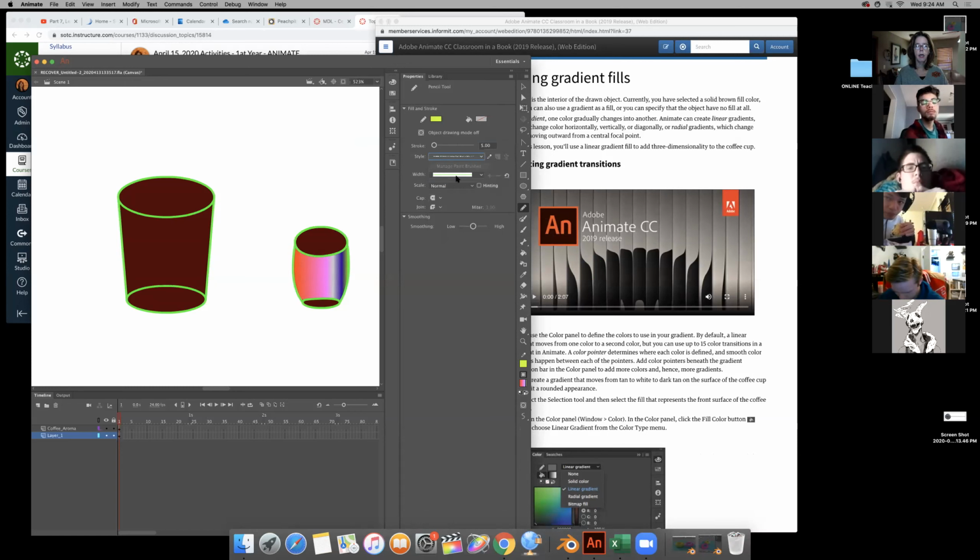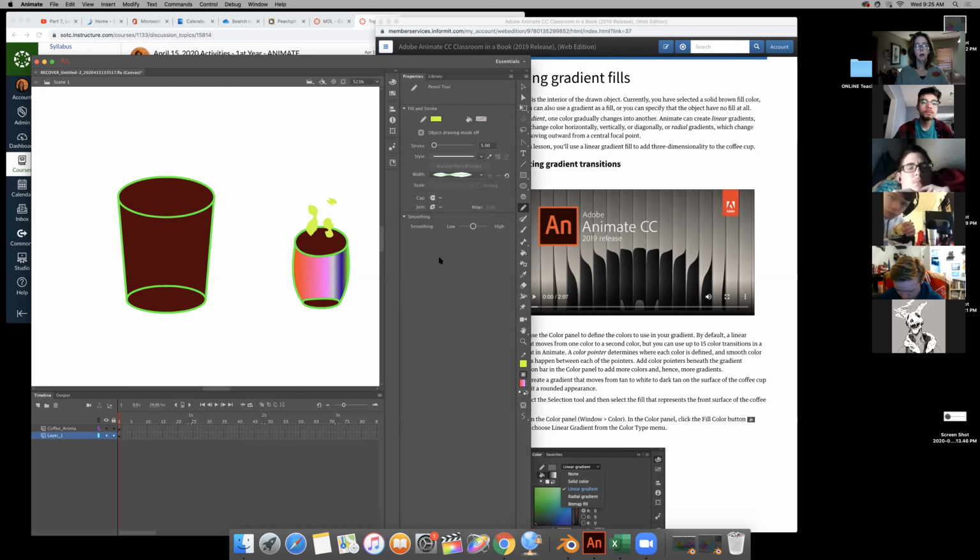And you can choose the style of line you want or the weight of the line. And then under width, it gives you some different options of how you want that to write, like a calligraphy pen or a paintbrush. So there's one that goes from thick to thin. Okay, and I'm going to choose that one. And then I'm just going to kind of draw some curves. And there's my steam coming off my coffee.